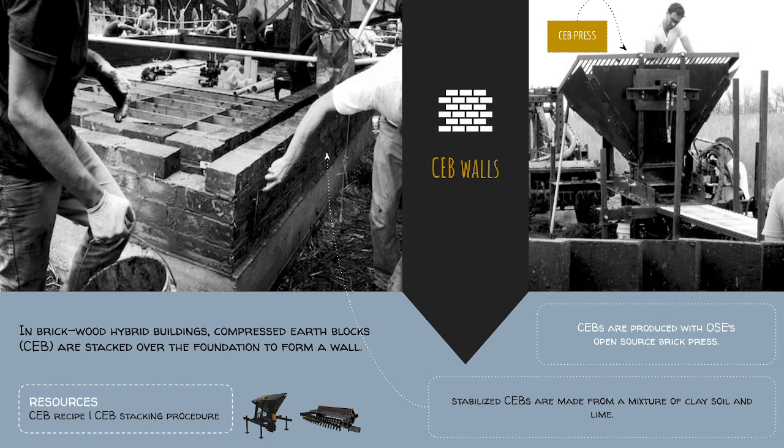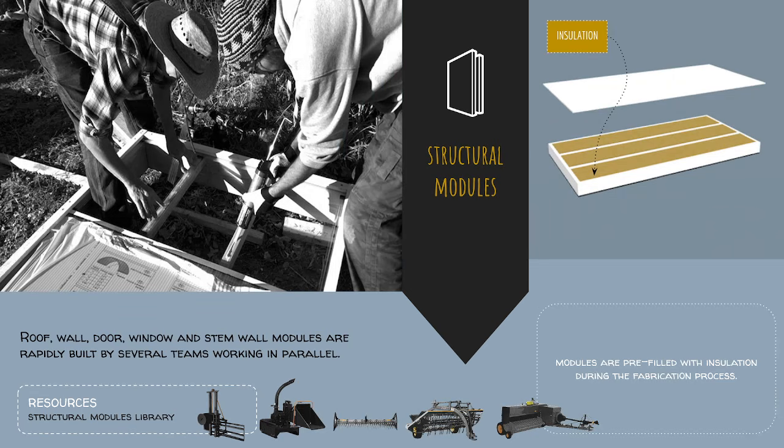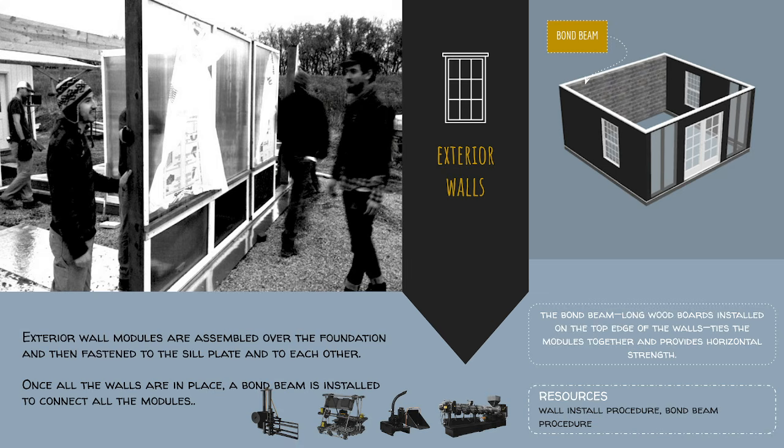Then we've done CEB walls. That was the build of the faculty house. That's the building actually that Elaine lives in. That's also a CEB building. You might not recognize it because it's clad with regular cladding, but that's what it is underneath. You see double walls, which we put cellulose insulation between. So we were using pretty much 100% natural materials there. Then we do things like structural modules like we are installing today, whether it's glazing or roof or wall modules. These are exterior walls. These here happen to be for the greenhouse.